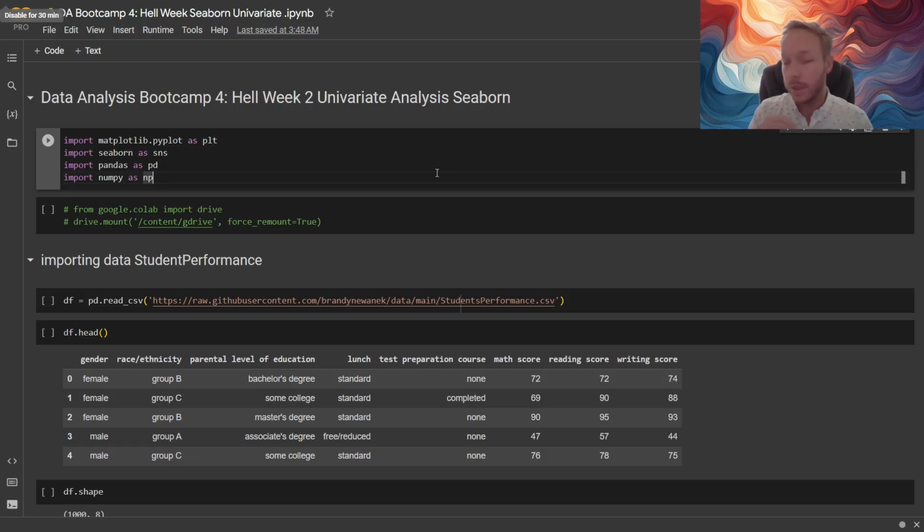Really, the most important things are a lot more than just the most important things. The reason is you're hopefully not going to remember all these things. It would be tough. You're going to hopefully save these classes, especially the Hell Weeks, in a nice organized place in your Google Drive, somewhere on the cloud. So as you're working, you have a quick, easy access point to go find it. Oh, Brandon did this really cool thing in this class, or I learned this really cool thing in the Data Analysis Bootcamp, and I want to come back to it. ChatGPT is really quick, but this is hopefully a little bit faster way just to access that information and come back to it.